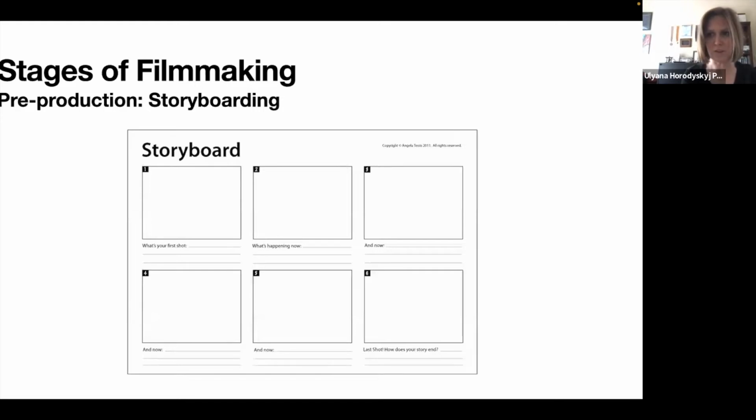Folks in Hollywood still do this kind of thing. It might be more digital now. Back in the day, they would be drawing out in detail what they expect to have happen, because it gives you a flow to follow. Storyboarding helps because if you're going out to shoot film, you want to know what shots to get, right? If you have an idea of your plan, it makes it a lot easier to go get the shots you want, versus piecing something together at the end and not having things work well or edit well together. So it's really important to be thinking about what you want to be getting beforehand.